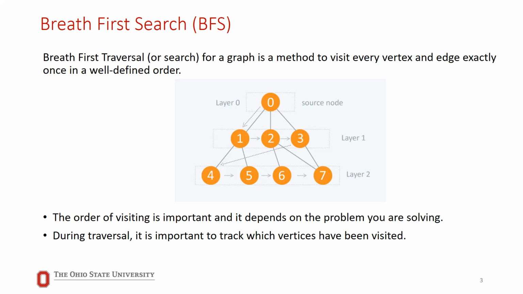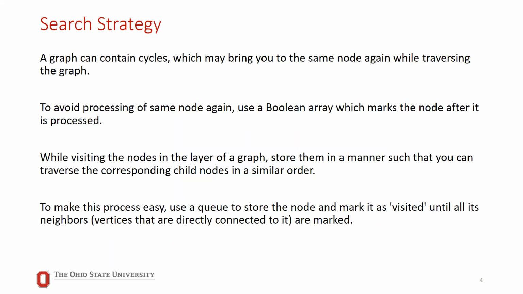So this is for the first one that we cannot visit again. You see that here we can call it nodes, we can call it vertices, it doesn't matter, different terminology, just make sure you're using the same terminology. When you're reading literature, you'll see both of them, but they will sometimes mix and match the terminology. For this search strategy, your graphs can contain cycles, which can bring you back to the same point while traversing the graph.